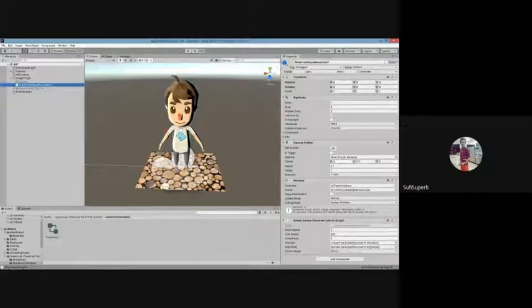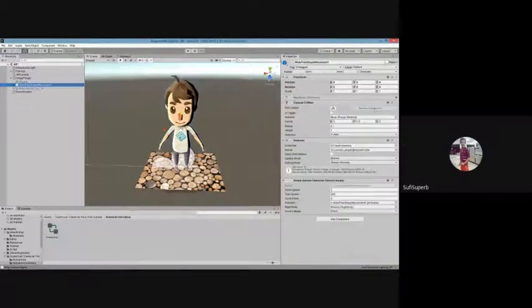Okay, so in here you can see we have a rigid body, we have a capsule collider. Is there anyone who doesn't have it? In the inspector part, you don't have this rigid body? Okay, those who don't have it, no problem. If you have this rigid body, you delete it. Just delete. Remove component.